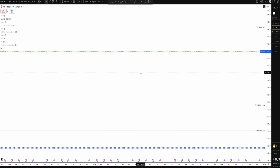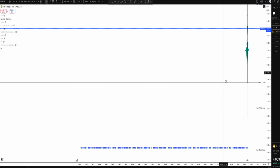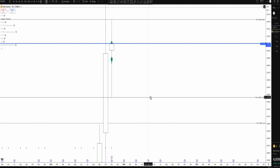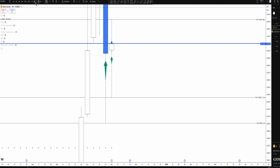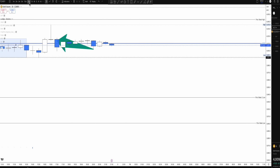I basically just go to the monthly chart, and I just draw lines at the top and bottom and then name them. Then I go to the weekly chart, the daily chart, and do the same. So they're all marked out, and unless anything changes during the week and any of them get tapped, they remain on my charts, and I just reset them every Sunday.